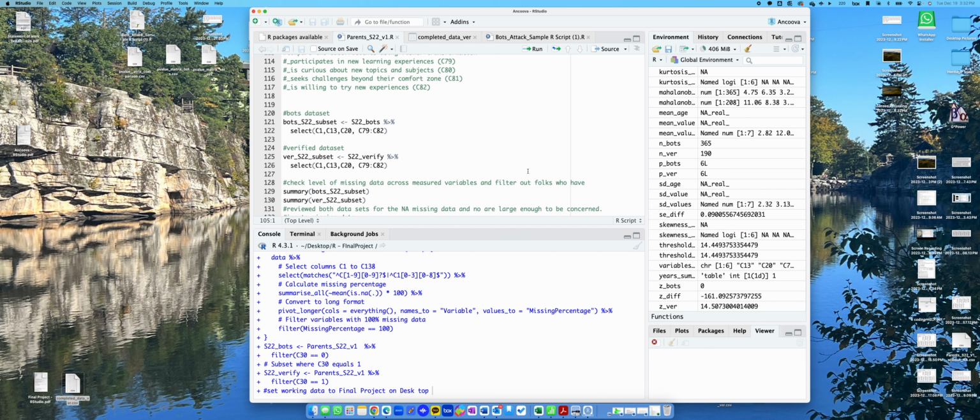And then we separated the bots from the verified data, so it'd make it a whole lot easier to run the data. And I actually picked the locations of what I wanted to run, so I was looking at number of times that they visited the camp. I was looking at the age of the person at the camp, and I was looking at how it brought their ability to interact at the camp much better.